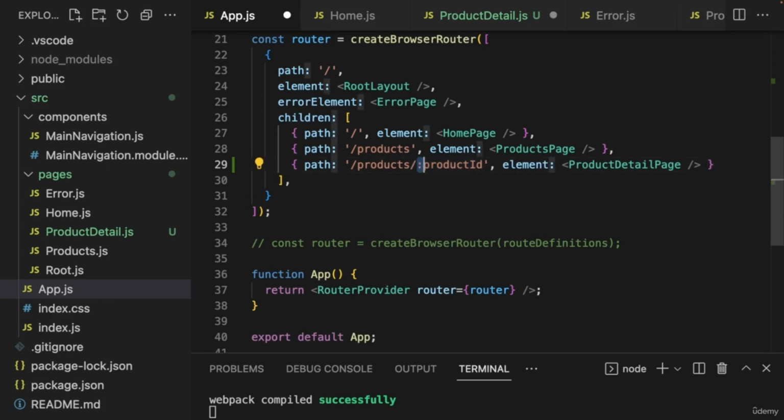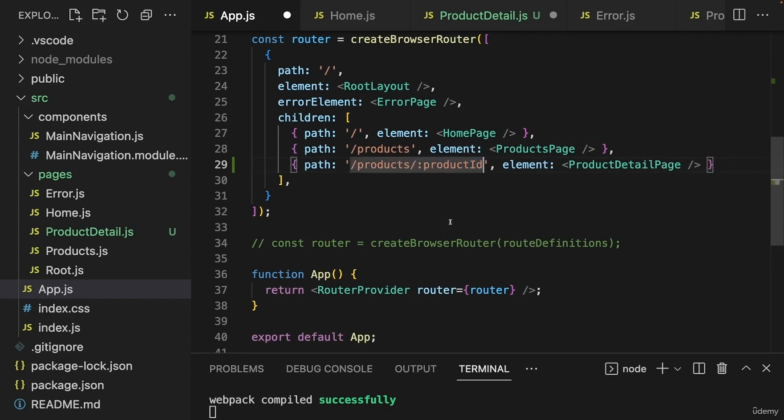This signals to React Router DOM that this part of the path is dynamic, so that you actually don't want to load this element for /products/:productId literally, but instead for /products/ any value that will be used as an actual value for this productId placeholder. You could thereafter have more hard-coded segments if you needed to, but this segment here is dynamic if you write it like this.